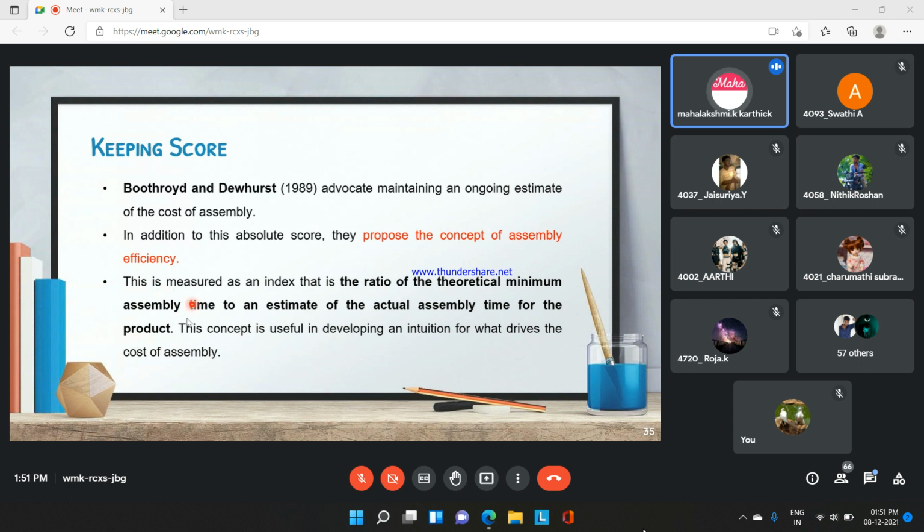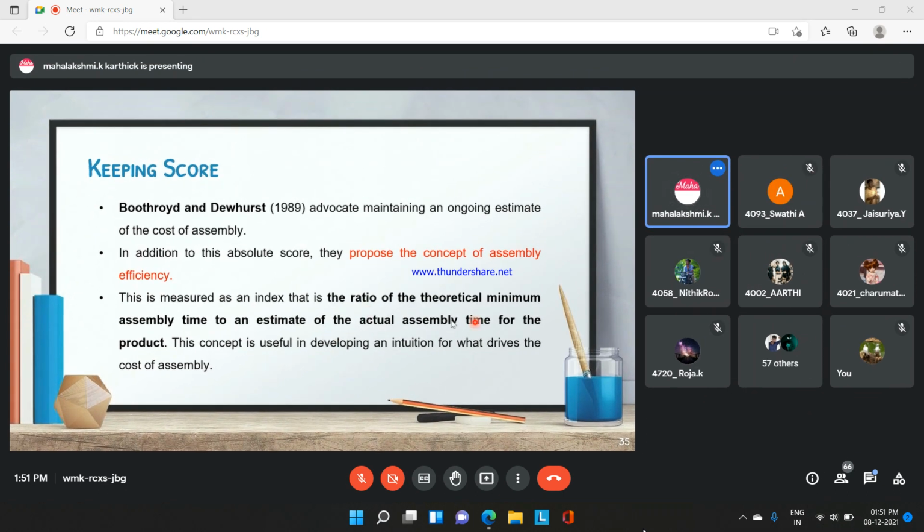Because it differs. Now we fix an assembly time, but due to some delay there is a difference from the theoretical minimum assembly time. So what is the ratio of theoretical minimum assembly time to an estimate of actual assembly time for the product?